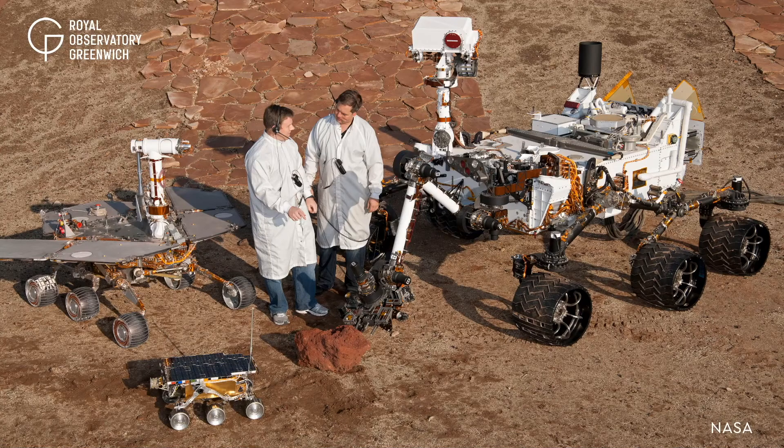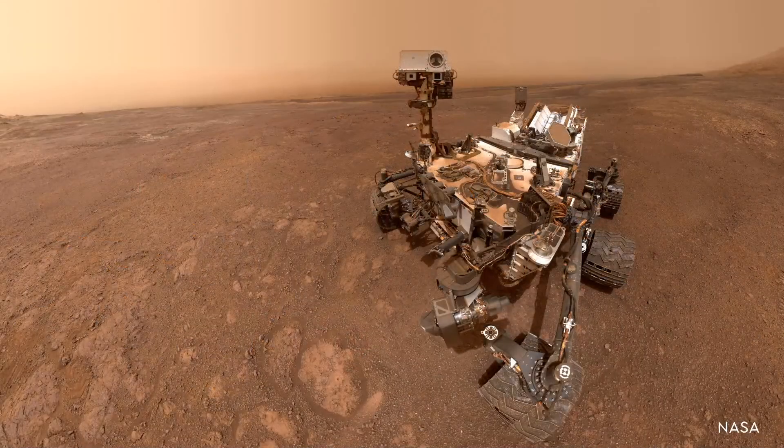More recently, Curiosity, a rover the size of a car weighing in at almost a tonne, has spent the last eight years travelling within Gale Crater, a suspected ancient lake bed, and provided substantial evidence that ancient Mars was warm and wet, perhaps even suitable for life. As missions to Mars have gone on, success rates have improved. Launch failures are rare and issues with deployments, such as those that affected the ill-fated ESA Beagle 2 mission, have become less common as well, even as the complexity of these missions has continued.